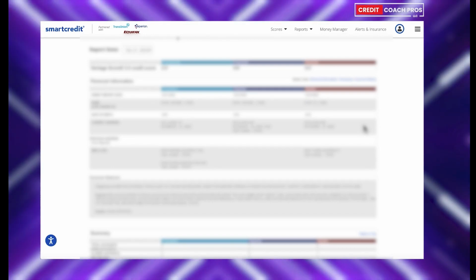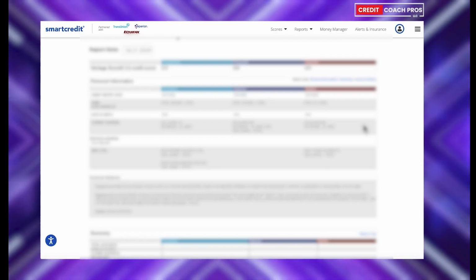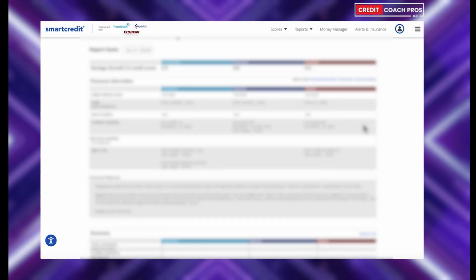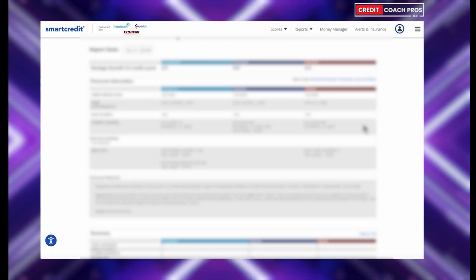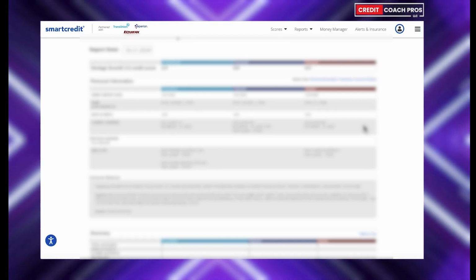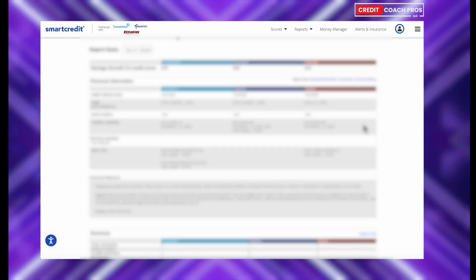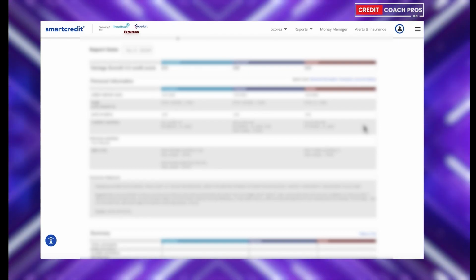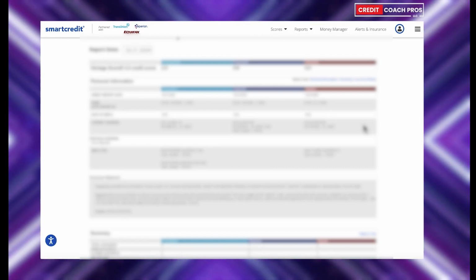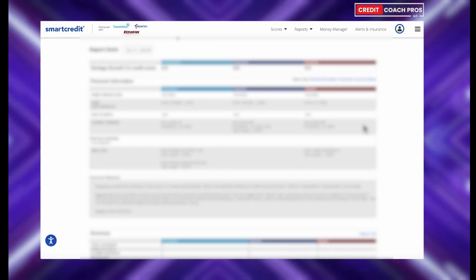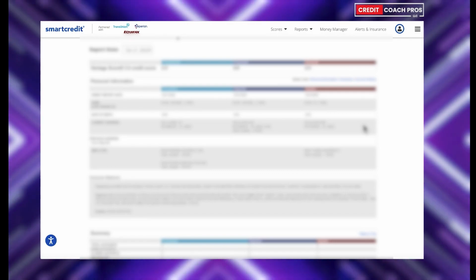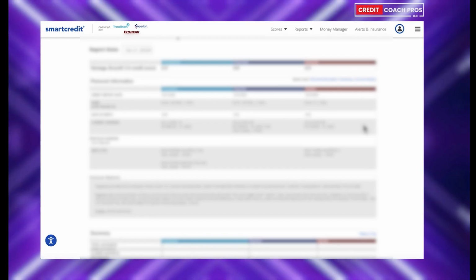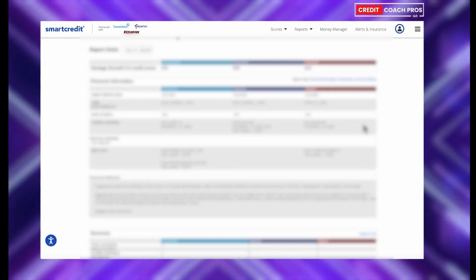Now, in this client's case, we do not want a consumer statement. I don't care if you have been a victim of identity theft or not. Less is better. You do not want to have a fraud alert or any sort of consumer statement listed on your credit report. We want to simply have it removed. And we're going to actually send a letter to the credit bureaus, and I have a letter inside of Credit Repair Cloud, so it's going to make the process a lot easier.